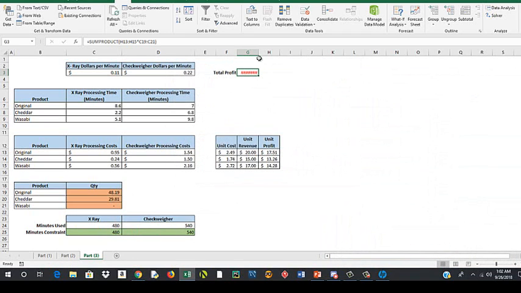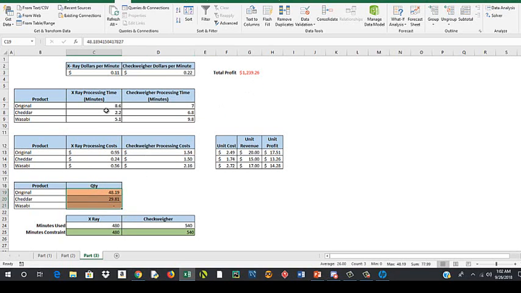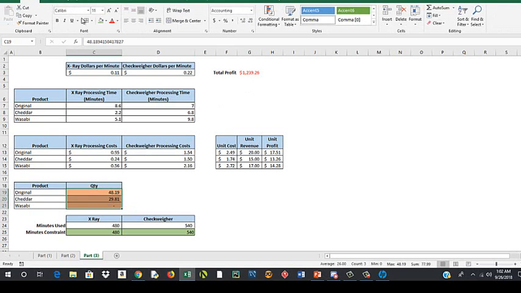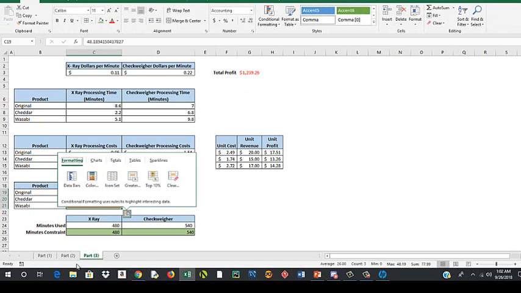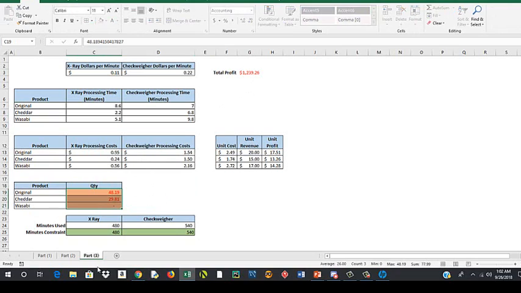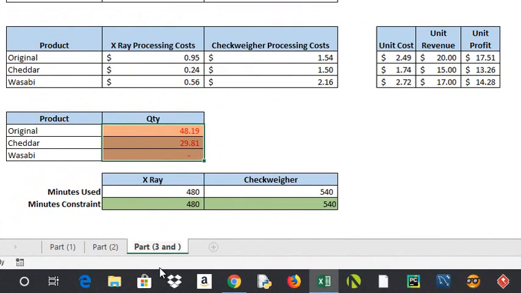And we'll adjust the column. And there you have it. There's our answer, $1,239. And part 4 is also asking for the quantity of cheese. So we will highlight those in red also. And then just change this to part 3 and 4.